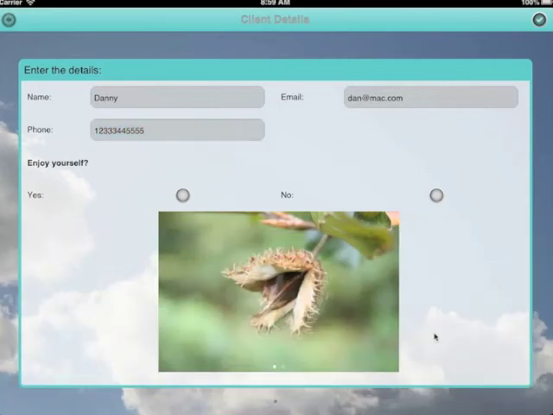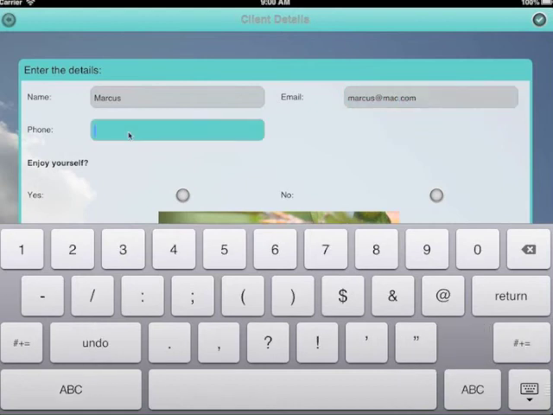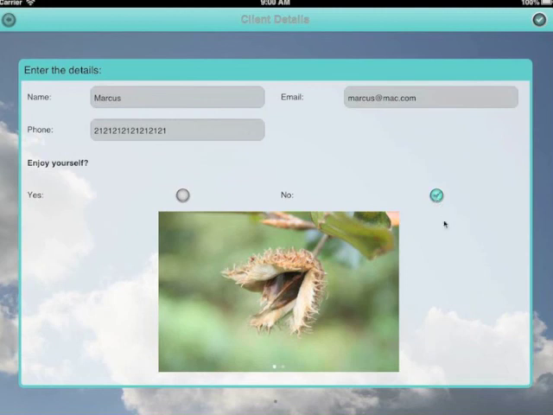And then we just answer the question: did they enjoy themselves? Yeah, they did. And that's our little scrollable field, which has no real purpose. And now we'll add another one. So there we go, we put in the email address again. We can have multiple pages if we like as well on a form. This one's got 1 page, but you can have as many pages as you like, really. And we'll say they didn't enjoy it. And when you click that tick at the top, it saves the data.